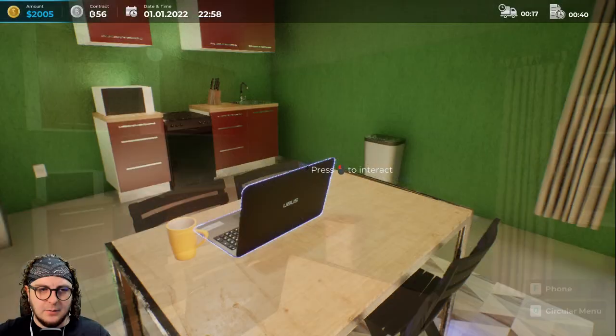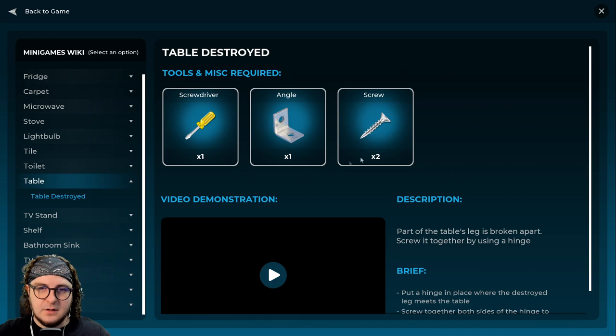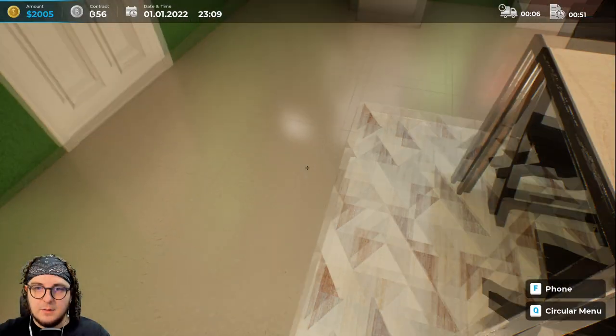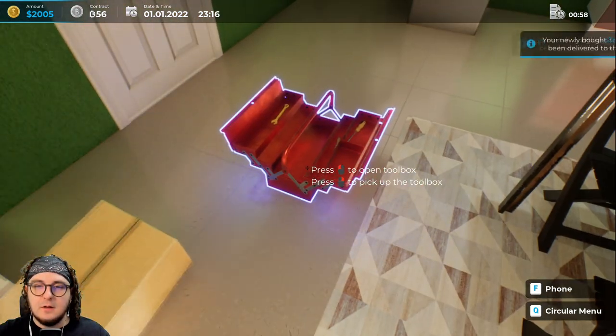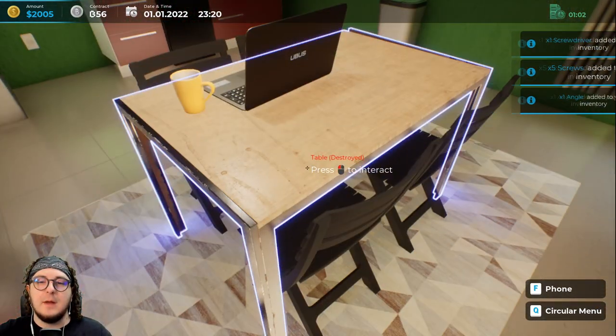Actually, you know what? That's a great question. What is technically enough? Two screws. Do I have two screws? I don't know. Let me actually put the toolbox down real quick. Place it. Okay, I don't think I have two screws, right? Oh my god. I do. I have five screws. Okay, never mind. Let's do it.